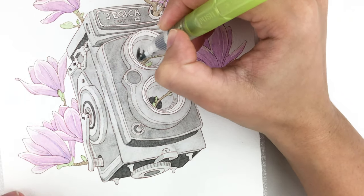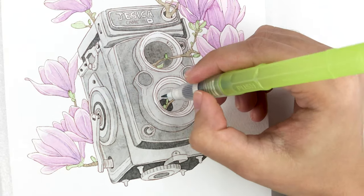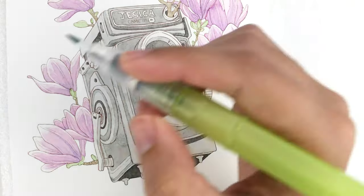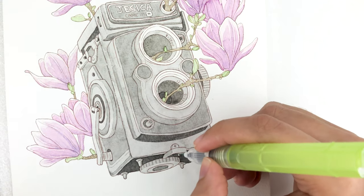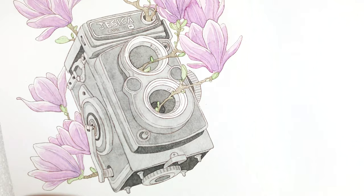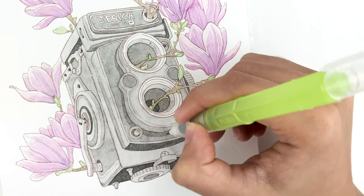Also I'm not going to put a background to this — I just wanted it to be a solid object with the flowers. Just a simple white background. And then I want to frame this with a white frame, so it's just a simple piece that you can decorate your living room, bedroom, or office with. Something that looks nice to decorate your space.